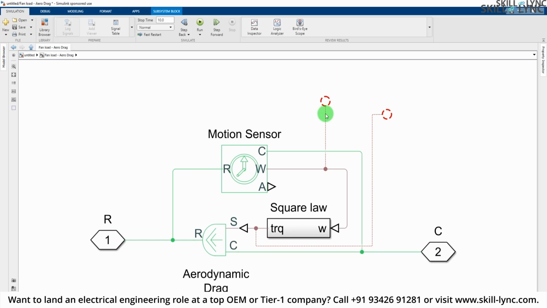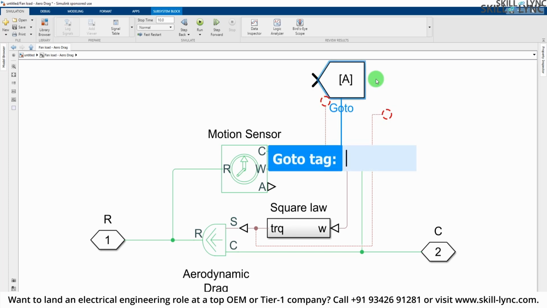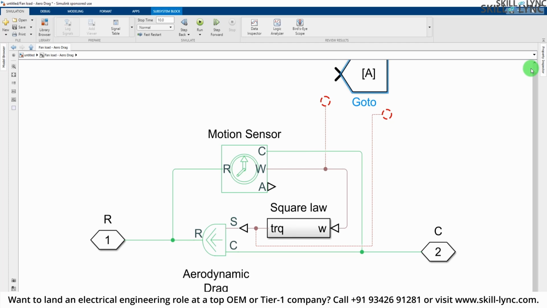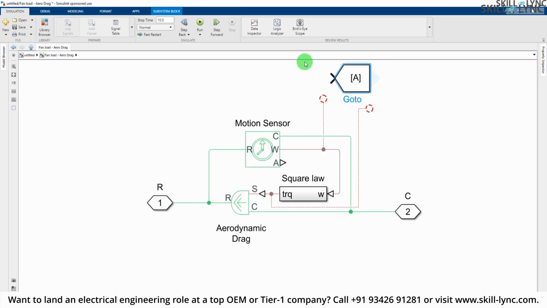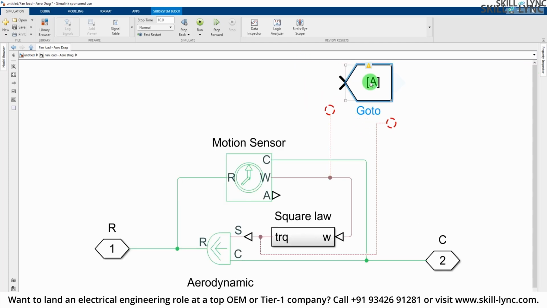So here I want to send the signal to outside. I'm going to write a Goto, which is nothing but a Simulink routing, where we need to give it a proper name, and that signal is going to be available to whatever point we want to send it. So we are going to send the speed signal, and let me connect the speed to this.